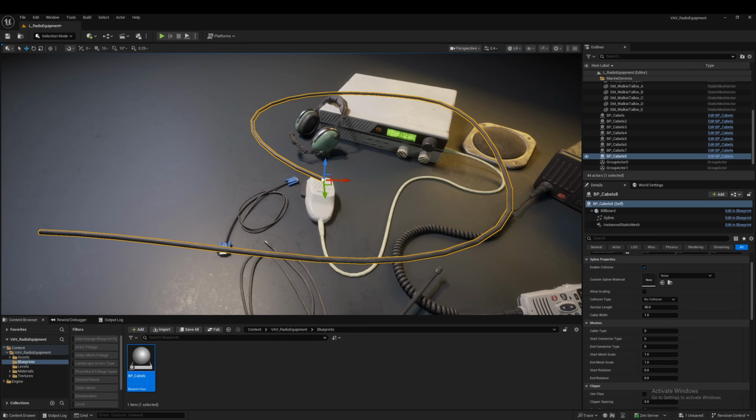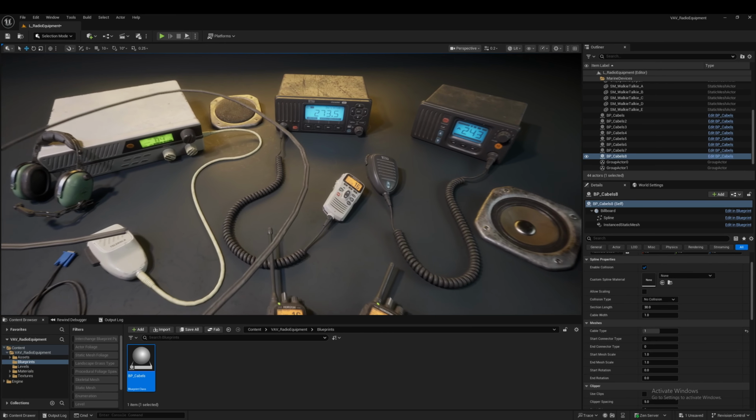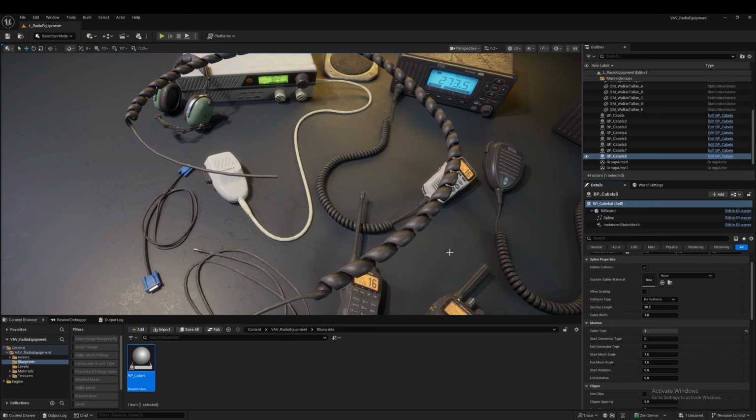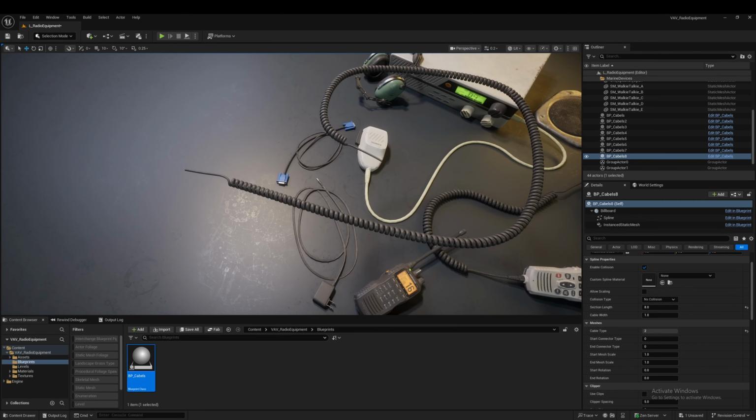0 is set to be a regular tube. 1 has this double tube appearance. And 2 is a coiled cable. You can decrease the section length to also decrease the coil amount. Let's set it to 15. Or even 8. I would recommend you using higher numbers when you're actually making the spline. And then when you have the spline made, you can decrease this to increase the visual quality, like so.